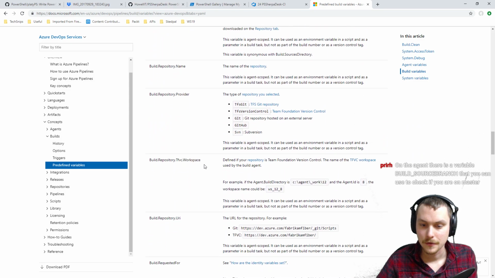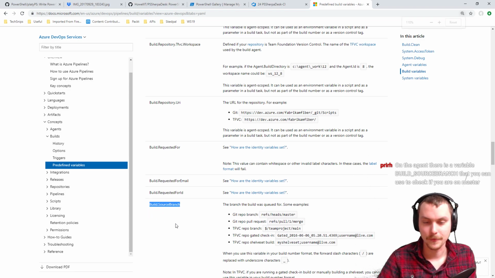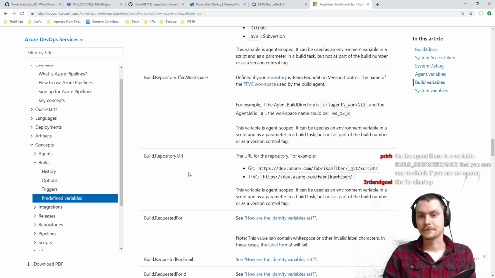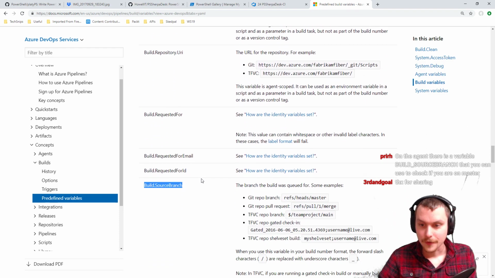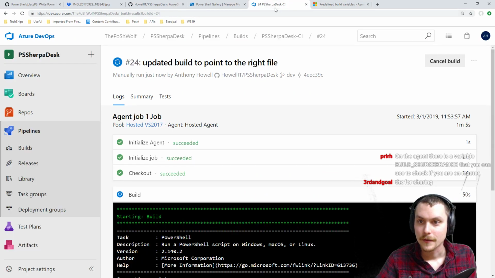Repository, yeah. Wow. I'll use it for a build source branch. Oh, yeah, right here. Here, zoom that in a little bit. Yeah, that's awesome. Yeah, especially for those of us that didn't know about it. Yeah, thank you for that.